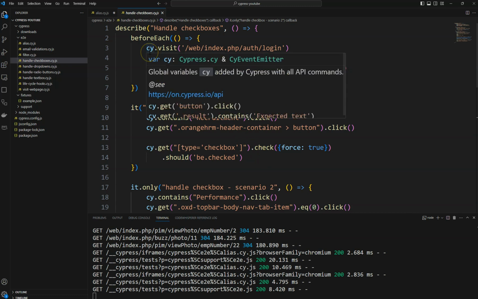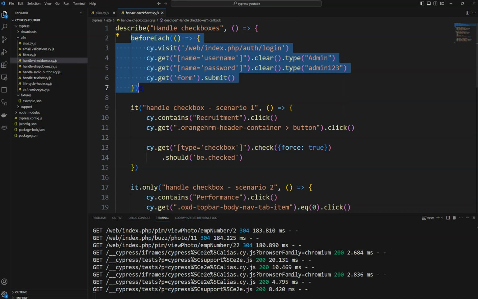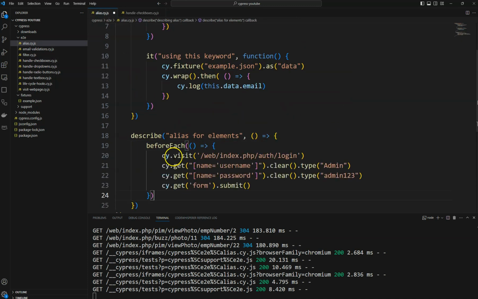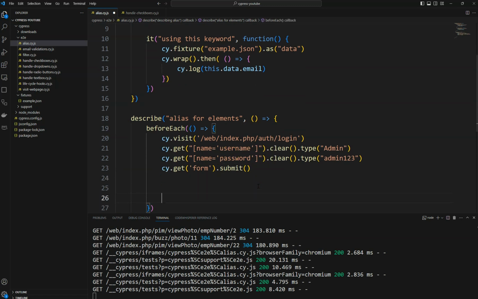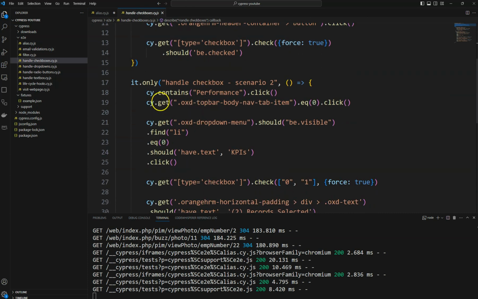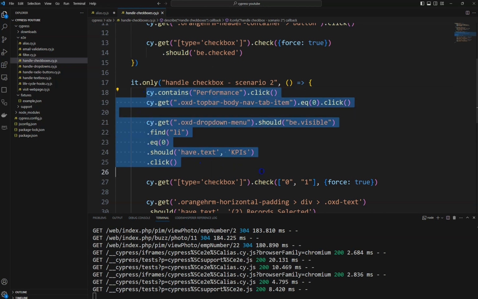For that, I'm copying this before each in another describe. The element should be loaded to create that alias.